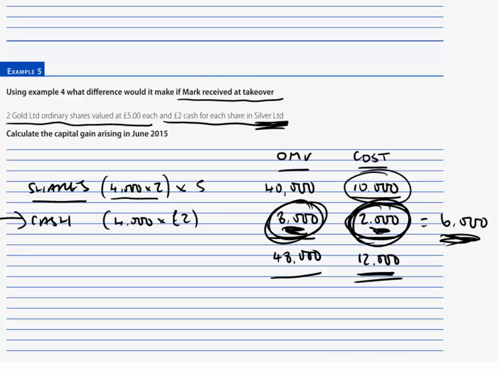But it's a rather beneficial tax rate as compared to the other alternatives. It's a 10% tax rate rather than 18, or more likely for the sort of person we'll be dealing with, i.e. a higher rate taxpayer, that tax rate for CGT would otherwise be 28%. Very much nicer, therefore, if we can qualify for entrepreneurs' relief and then only pay tax on a gain at 10 rather than at 28%. But all of that awaits us in our next lecture together.